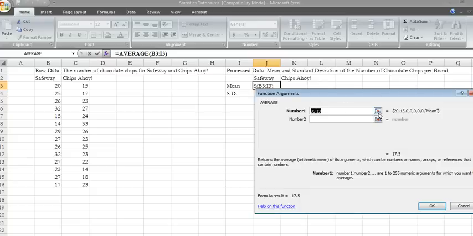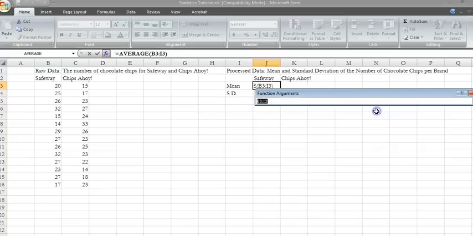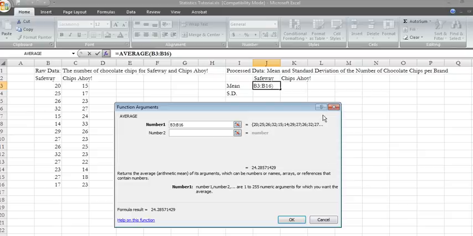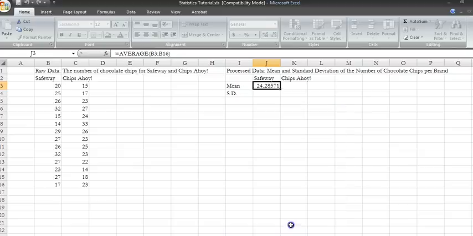So I'm going to run over here to this little blue button, click on it, select my Safeway data points, and then click on this blue button again, and then hit OK. And it gives me the average value.